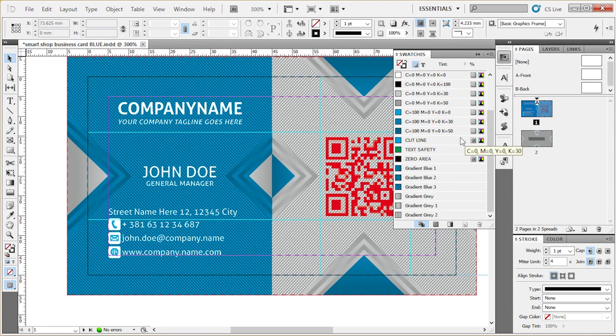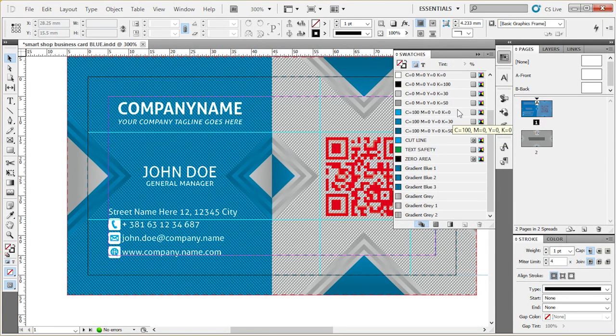Colors here in the Swatches are something we call global colors. So I highly recommend using these colors and adding these colors, so you don't have to go through editing all, because the majority of this design is based on gradients, different angles, different sizes, different shapes. So it might take a little bit more time to change each and every one of these elements individually. And if you use Swatches panel, you're just going to have to change 3 colors.